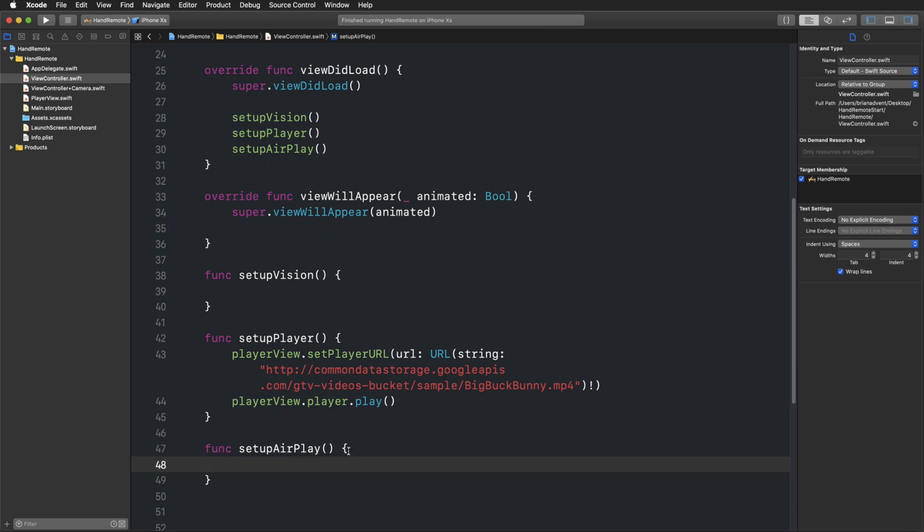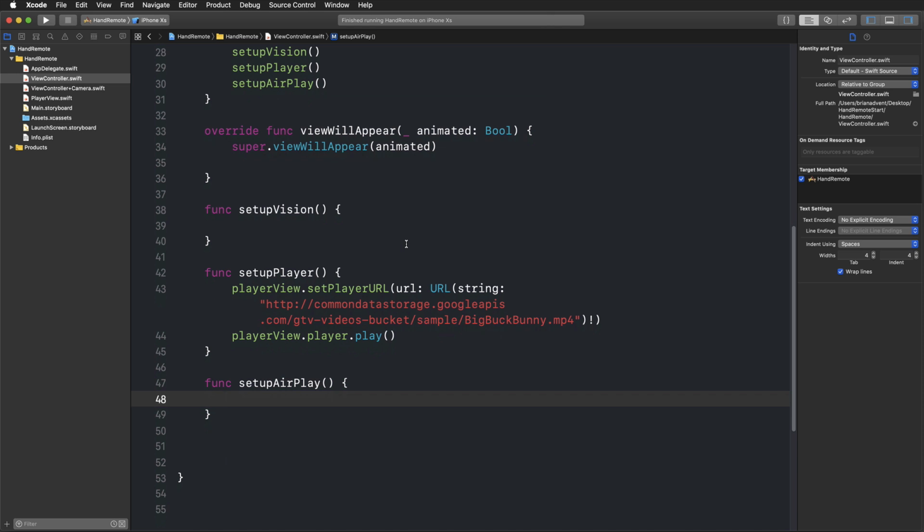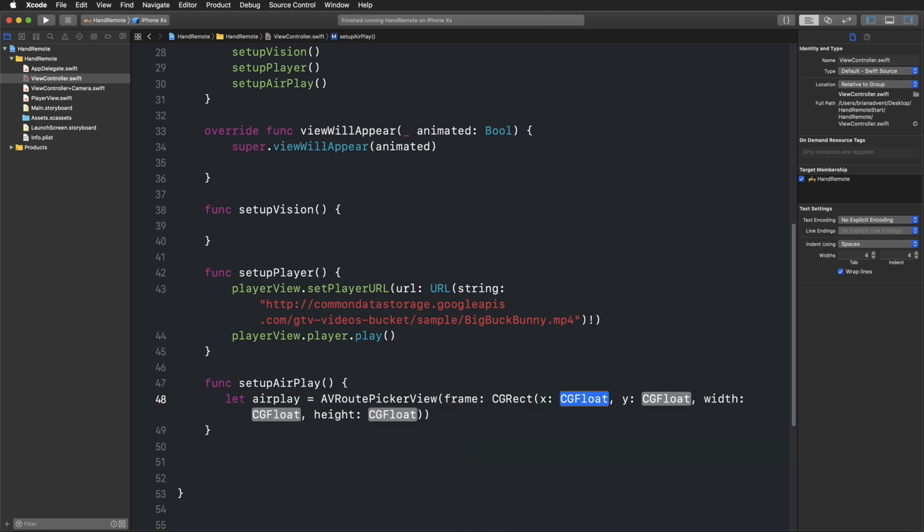All we need to do now is create a so-called AVRoutePickerView. Therefore, I already did create the setupAirplay function, so let's just use it. It's called in viewDidLoad, and what we're doing, I'm just going to call that airplayButton, this little object here, the AVRoutePickerView, and I'm going to initialize that with a frame. So let's use CGRect here. The X coordinate actually doesn't matter because we're going to center it in a second. Let me set this to 40 for Y. Let's give it a width and height of 80.